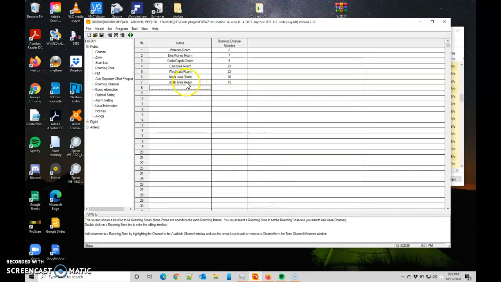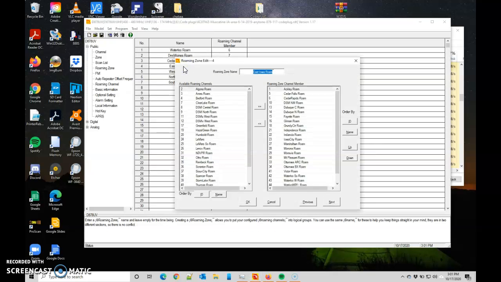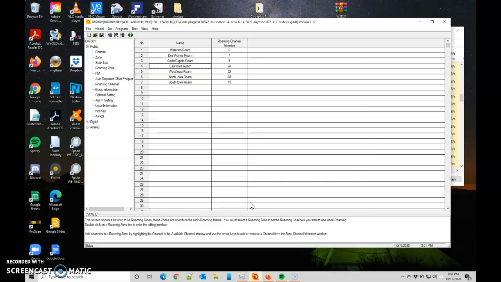I want to click on East Iowa Roam. And then I want to scroll this down because I've got Muscatine Roam in there already. So I want to click on this and add Tipton Roam to that. That's the easiest way to do it.